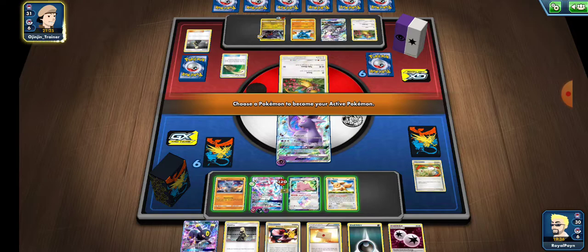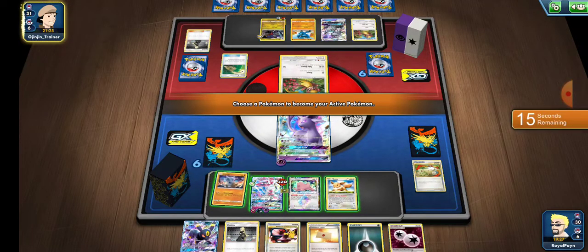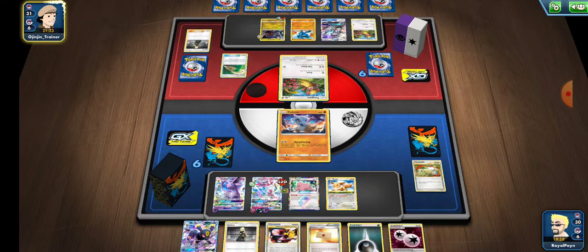Okay. What do we want to put out? Because whatever we put out is probably going to get stomped. The Cubone. We don't care about Cubone. Poor Cubone.